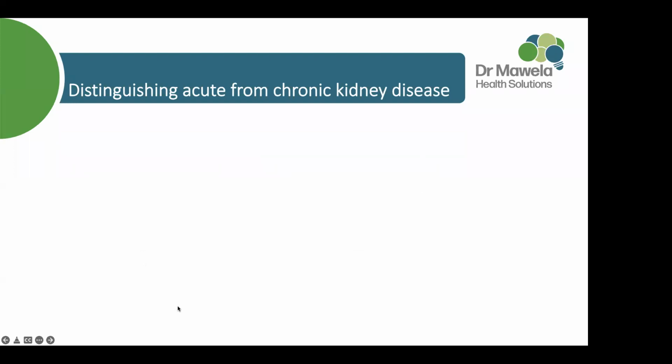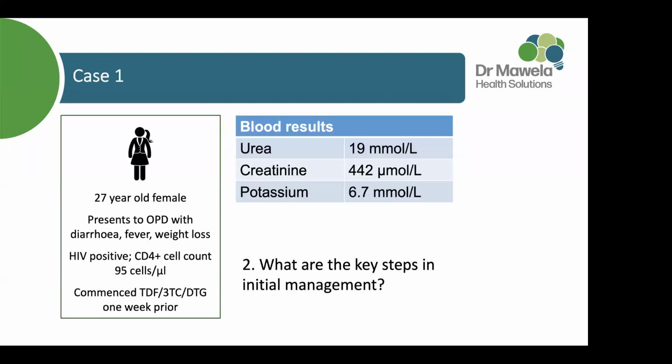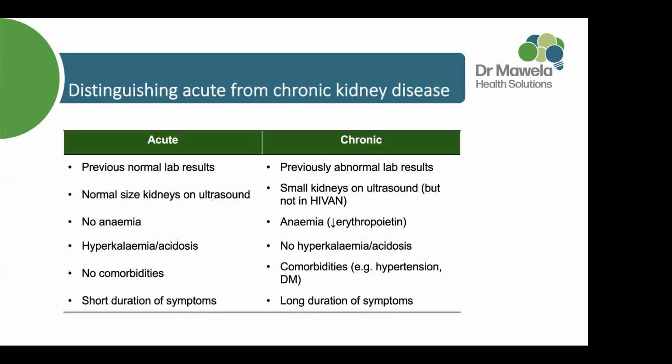So if we go back again to our case, we started her on ARVs 1 week ago. One can presume that she was okay 1 week ago. Today she's not okay. She's got a high potassium and some issues around the kidneys. But in addition to that, she has diarrhea. So there's a specific cause, and it is a recent cause. So most likely, if you were to decide whether our patient is acute or chronic, you are likely to say the patient has acute kidney injury.